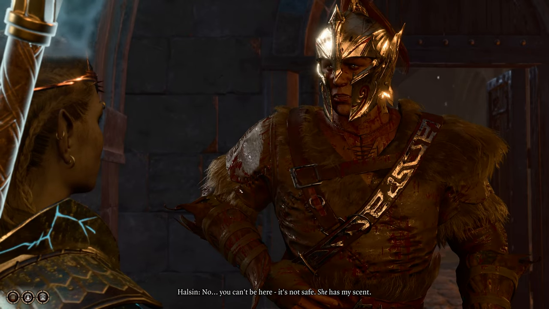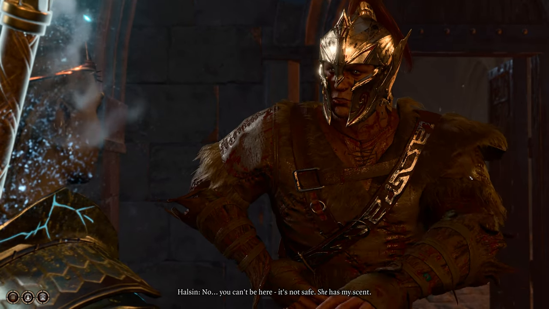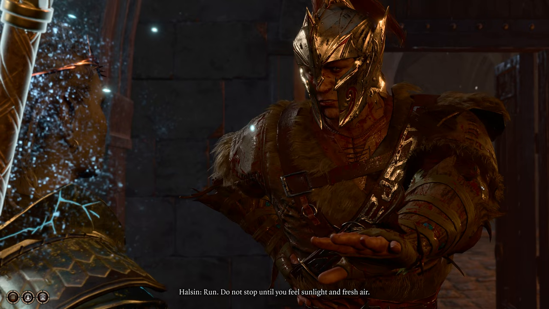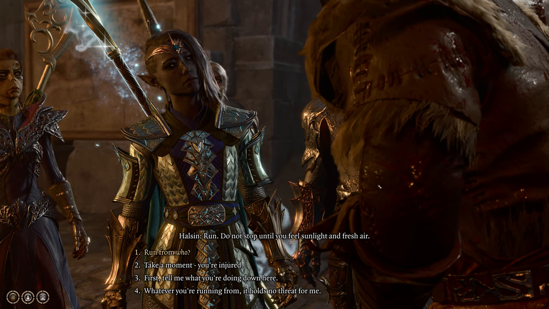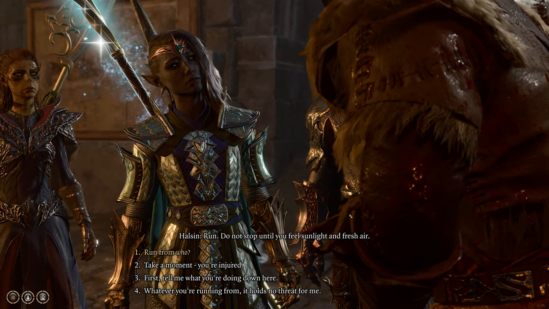I'm sorry, what? No, you can't be here. It's not safe. She has my scent. You're a doppel. Run. Do not stop until you feel sunlight and fresh air. This is a doppel, right? There's no reason for Halson to be here.